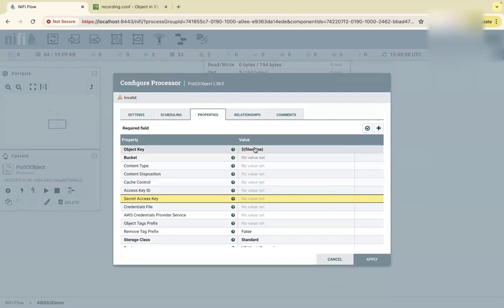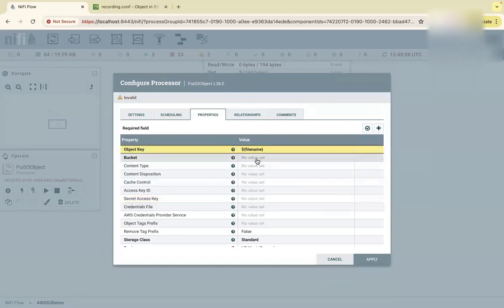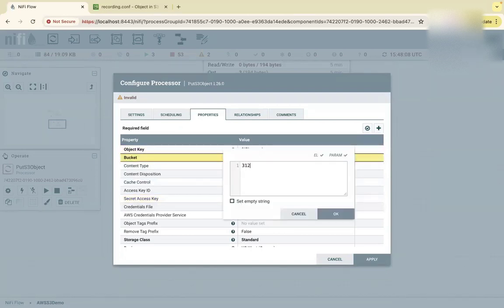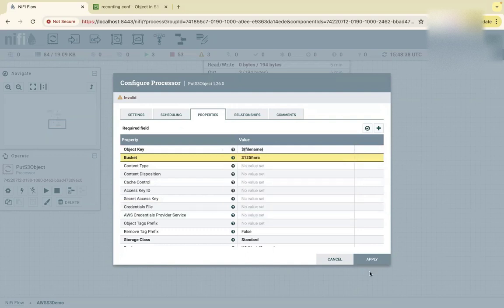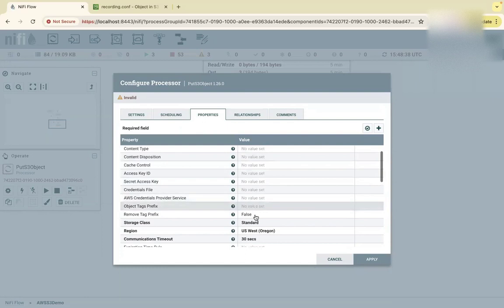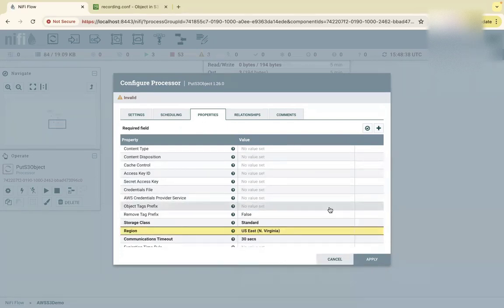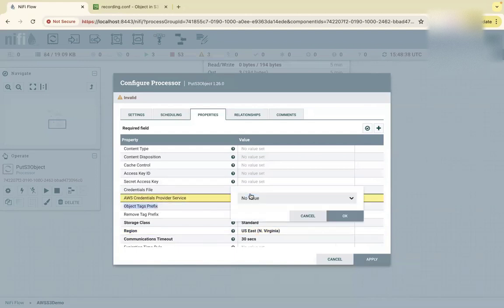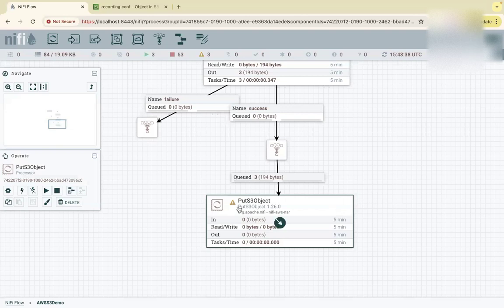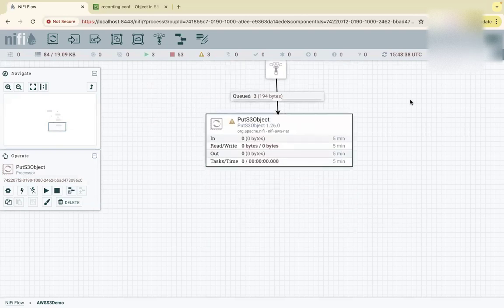Let's configure the file name. We're going to put it in a new S3 bucket. And then the region. And then the credential provider, my NiFi S3 credential. We are good, except for the relationships.